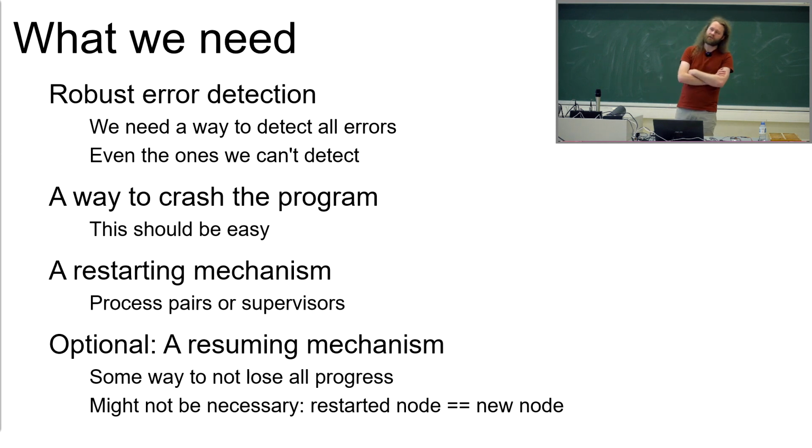And then when you're restarted, well, you need some way to add a new node that's completely fresh from the system that doesn't know anything. And what is the difference between a restarted node that has amnesia and a new node that is fresh? Well, there is no difference. So if you're able to add a new node, you're able to add a restarted node. And if you're able to deal with losing a node, you don't need to save anything. So it straight up just might not be necessary to have any temporary saved progress at all. But sometimes it is. So it's a case-by-case basis again.